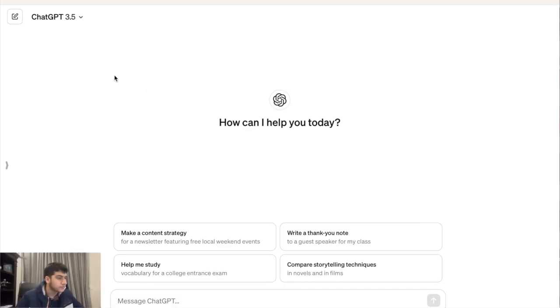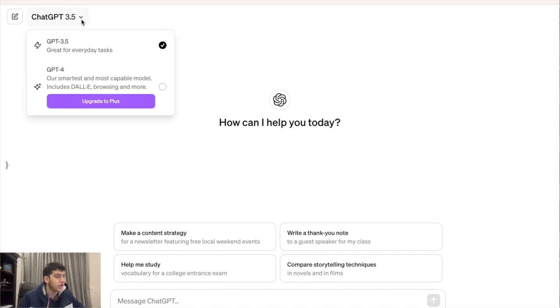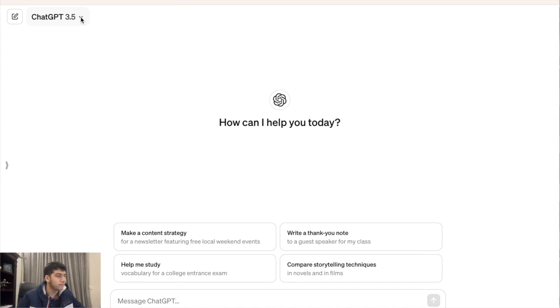So let's hop onto our computer, which is opened right here. And as you can see, we are using OpenAI's famous chatbot called ChatGPT, the 3.5 free version, and I have made sure to use the free version because the majority of the people here will have the free version. So let's start.